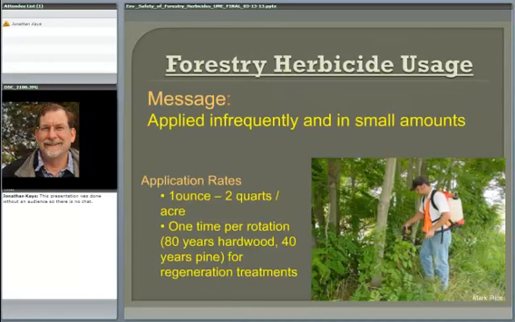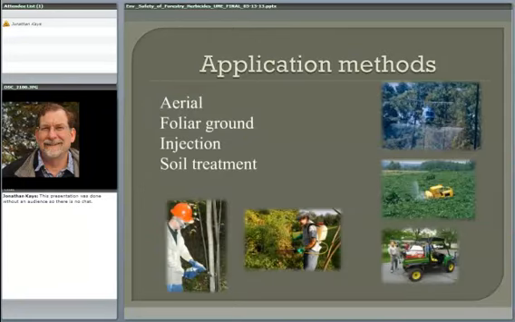And in terms of a take-home message, forest herbicides are applied infrequently in small amounts to forests, and just by the points that I've summarized there from what I mentioned before. So very important to consider that. And I will mention in this slide as well that I believe the gentleman should be wearing gloves and a long sleeve shirt. So for those of you who mention later what the minimum attire is for the use of herbicides, this person is actually not doing it, so I need a better picture.